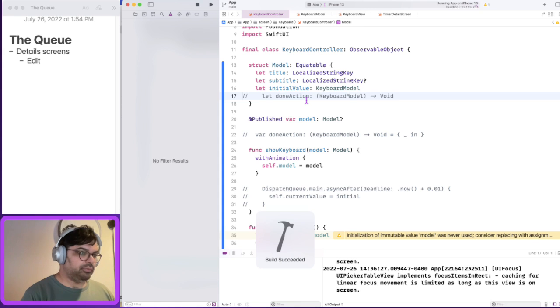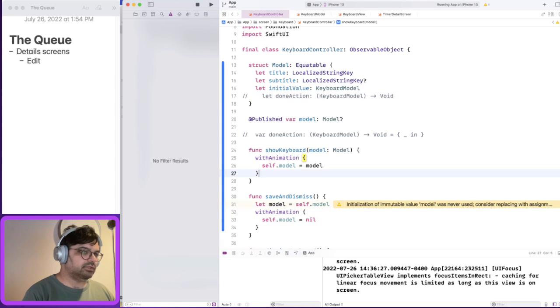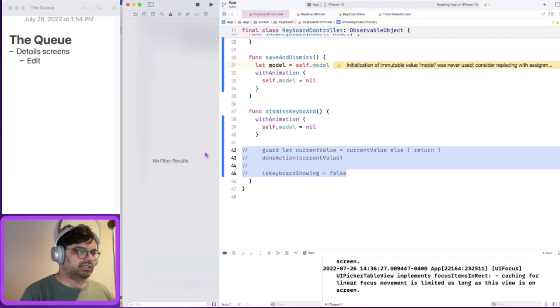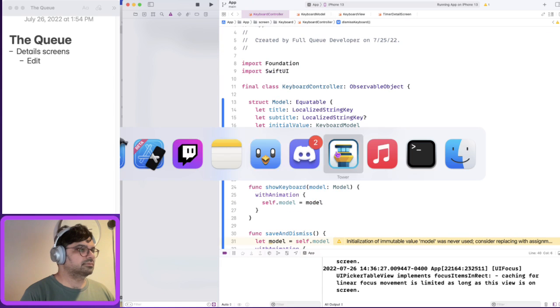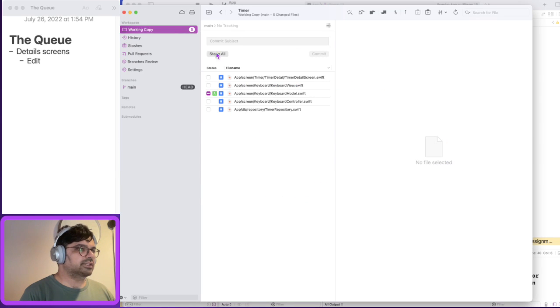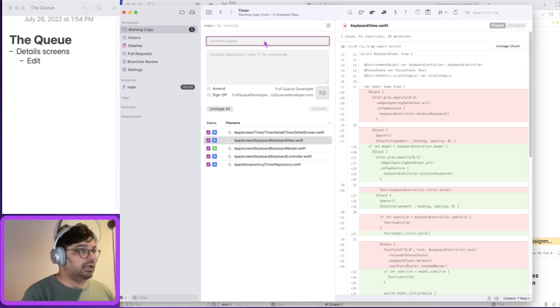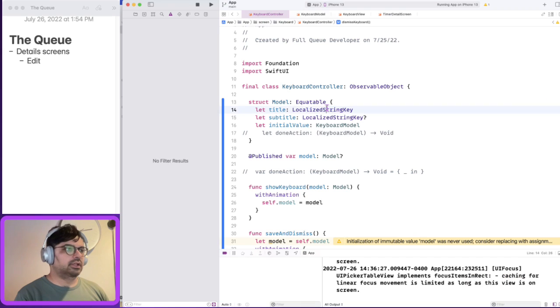I really like the progress that we made right now. I'm going to do just a touch of cleanup, and I want to save this. What did we do? So instead of having five different fields published, it seems that by consolidating the five different fields to one field that's a struct, the swap happens all the time now.